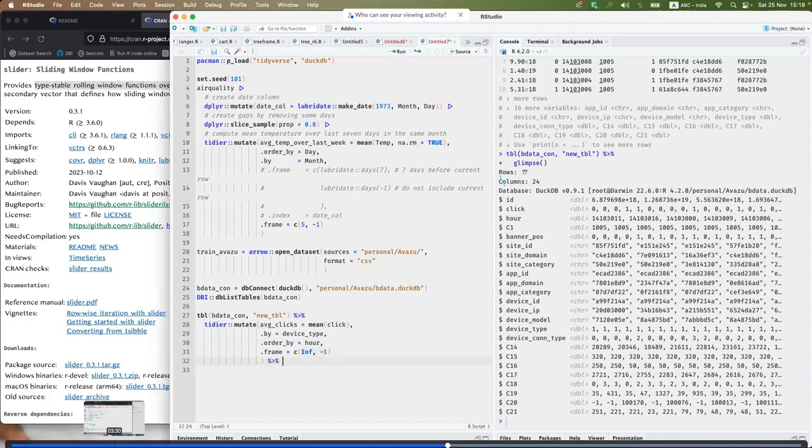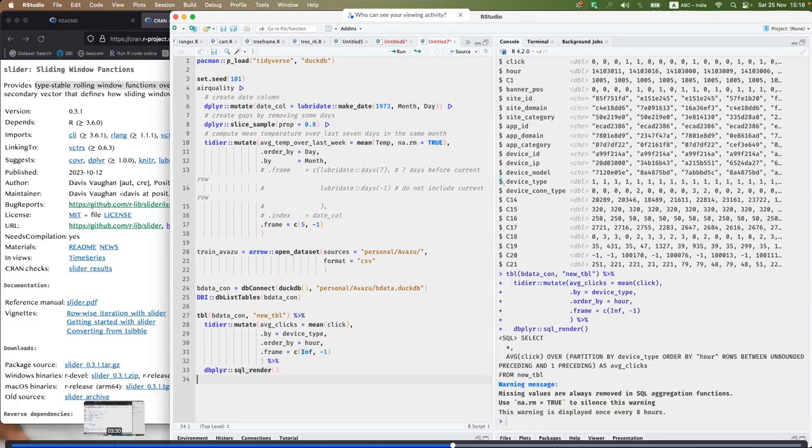So now let's see what SQL this gives us. There's a dbplyr function called sql_render. It's going to tell us what SQL will be run if we actually run this. So here we go. If you see, this is what we are actually doing.